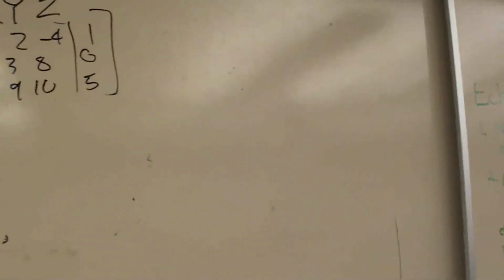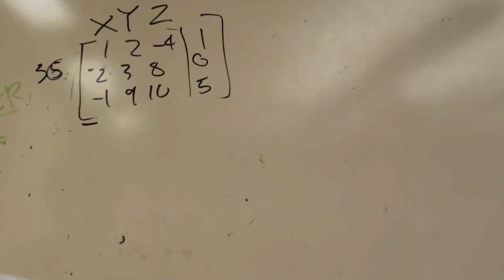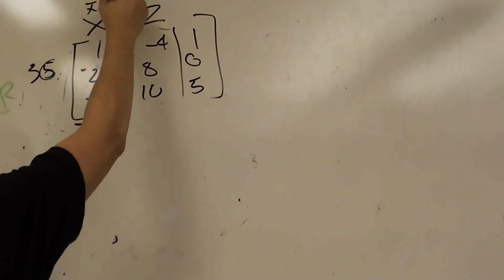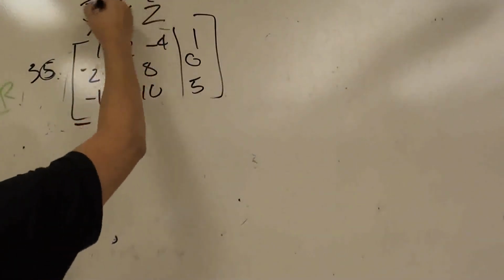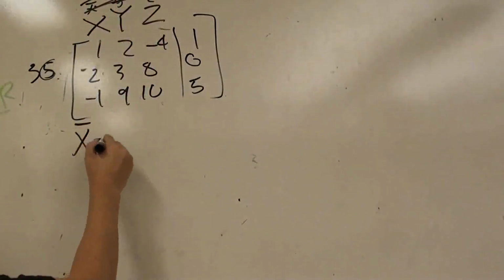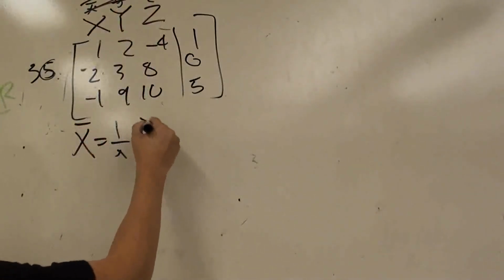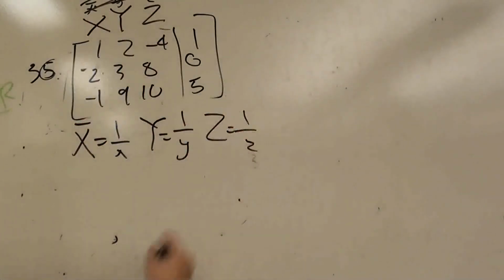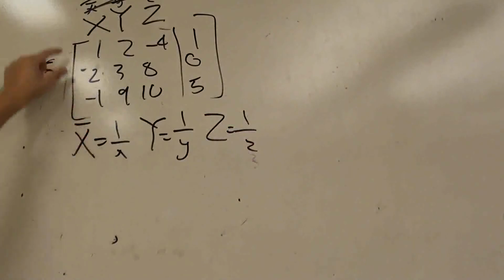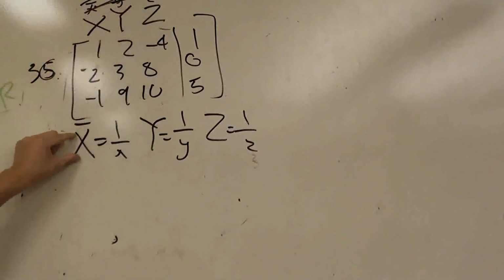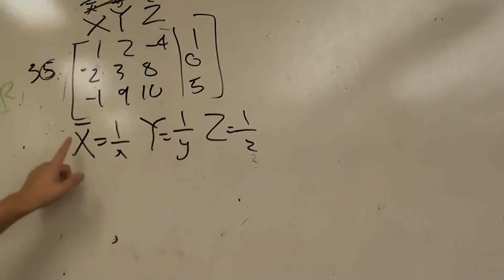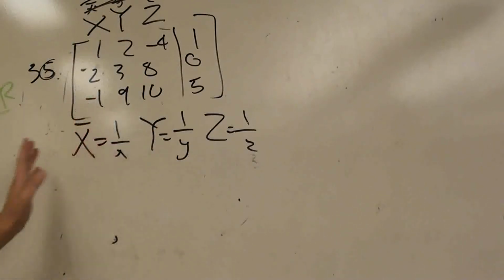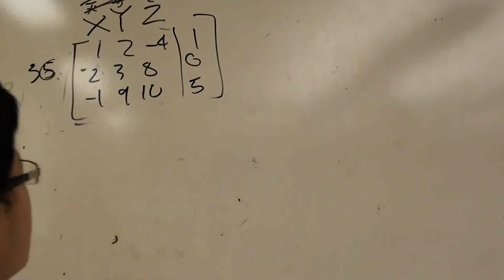Oh, wait, you can't see. So yeah, what I meant to say was, originally it's this, right? What I meant to say was get rid of that. So say big X equals 1 over x, and then big Y is supposed to become 1 over y, big Z becomes 1 over z. Put it that way, so that once we figure out what big X, Y, Z are, we can go back by just inverting. So let's say big X turned out to be 5, then my real x, small x, is 1 over 5. That's the idea.